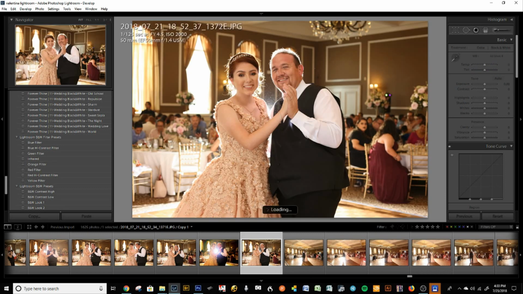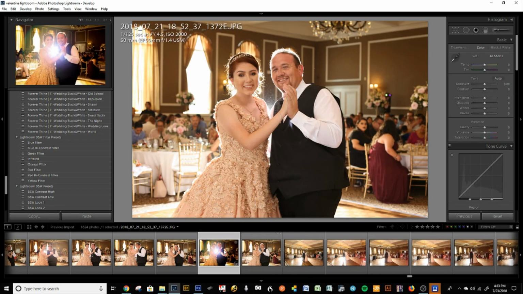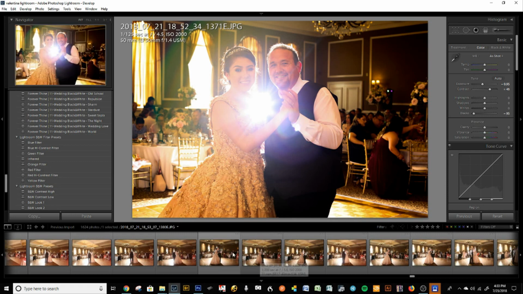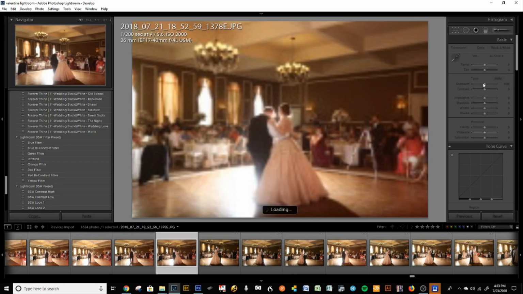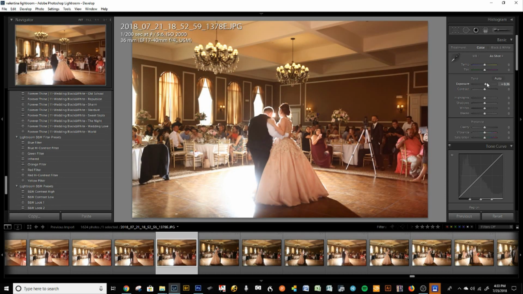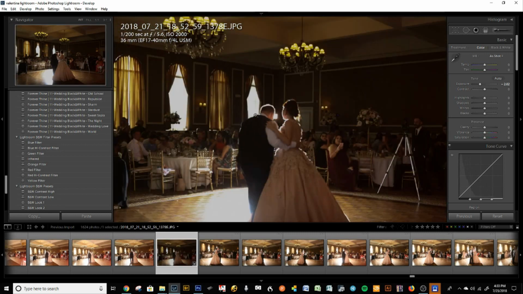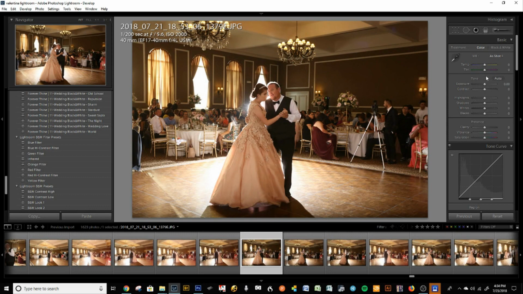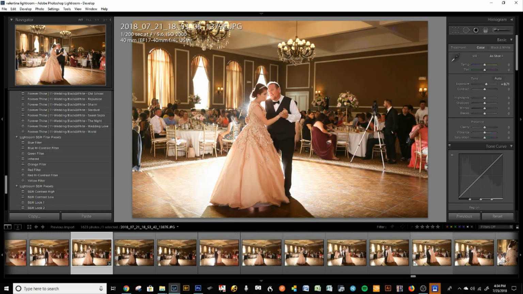Some of them are savable, some of them aren't. That actually looks pretty good and not as bad in color. I mean, but it's up to you whether you want to keep it or not. Some people like it, some people don't. It's your call. And I'm going to brighten this up. I liked it a little bit darker, but I am going to brighten it up. I think this one's a soft image, so I'm going to delete it. That one looks good. Brighten it up just a tad.